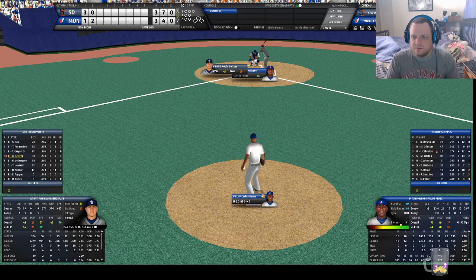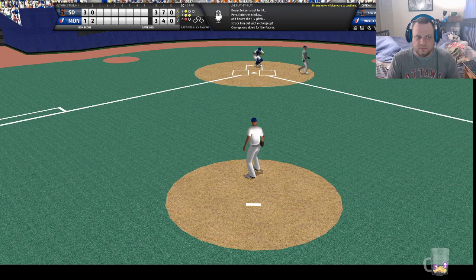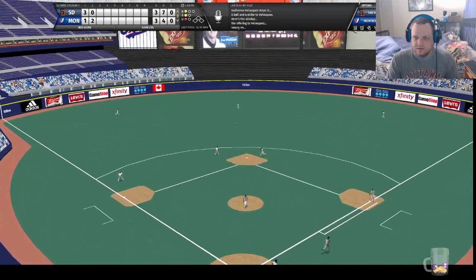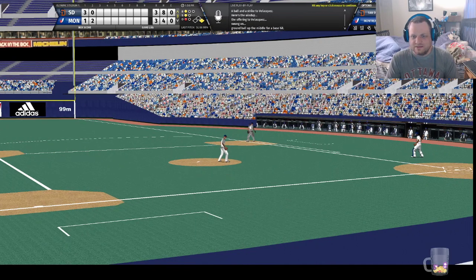All right. So Kevin Seitzer is the first batter in the third. Well, 1-2. And he strikes out. Good start. Good start. Okay. Now Velasquez is up next. 1-1 to Velasquez. Oh, that's a single. Wow, Carlos Perez is really giving up a lot of hits.